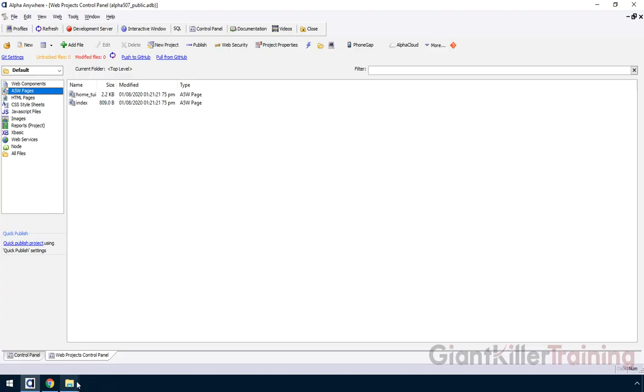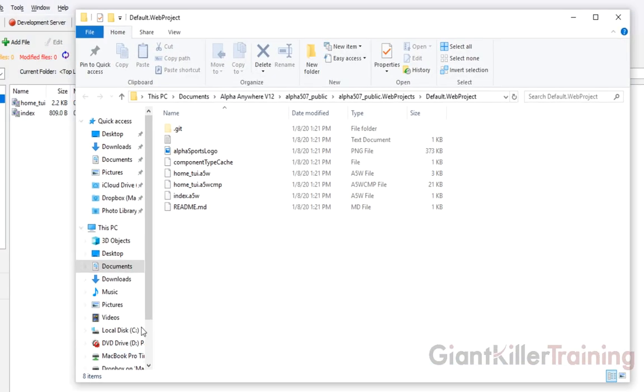And if I go into here and go back into our default web project, you're going to notice that, oh, look, now I have my set of files here. It's created my Git local repository. And so everything is ready to be used. So I can immediately start editing and acting on this information.